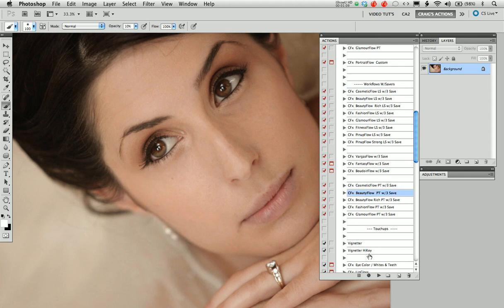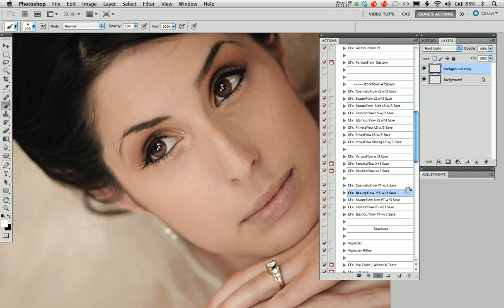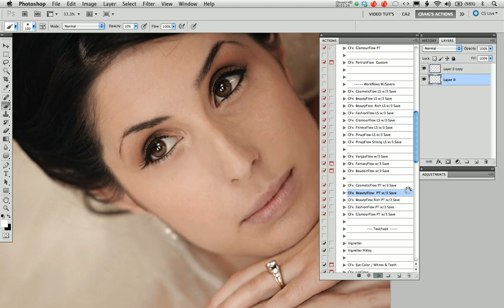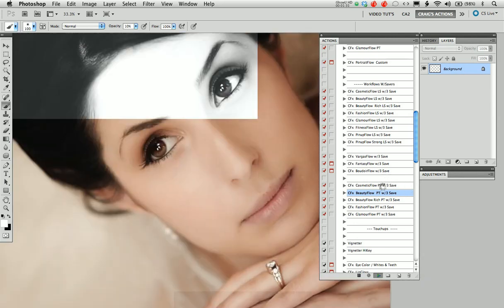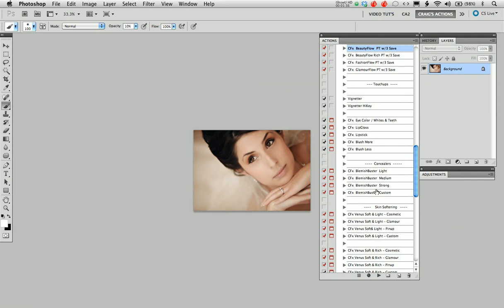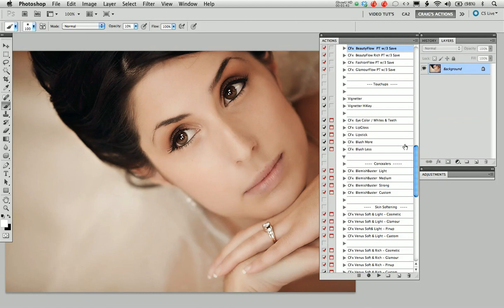Let's make use of our beauty flow, and we're going to press play. Runs through, does its tricks, performs its magic, decides where the softening is going to be, where the edge enhancements are going to be, and of course with Photoshop Actions, as long as Photoshop's working, your actions are working without any plugin hassles or compatibility issues. So it's just going through, doing a final stage, going in, doing our saving, and it's now finished, and that's our final web version of that image. It's also saved our PSD and our print image output.